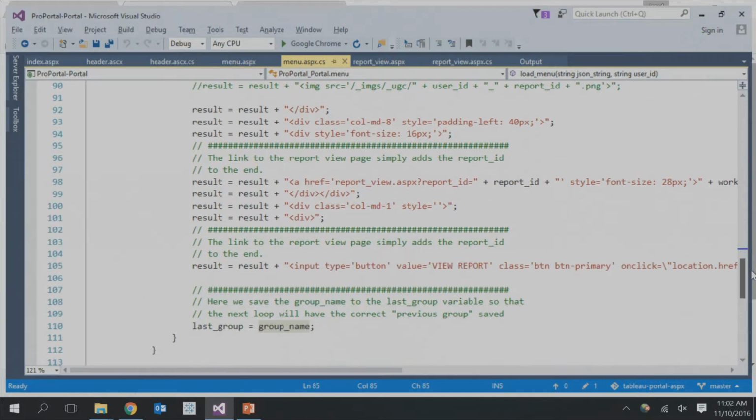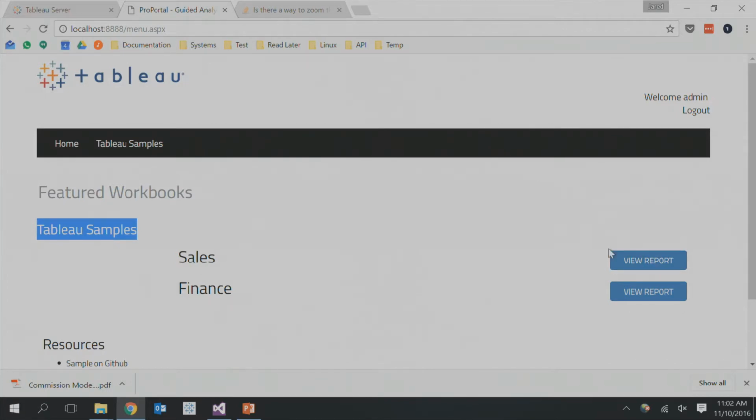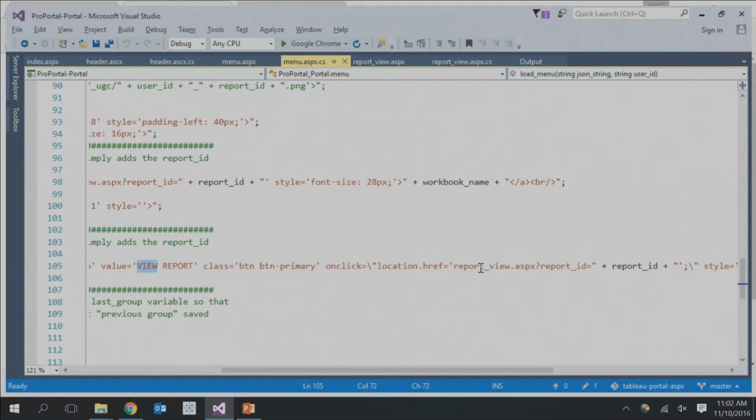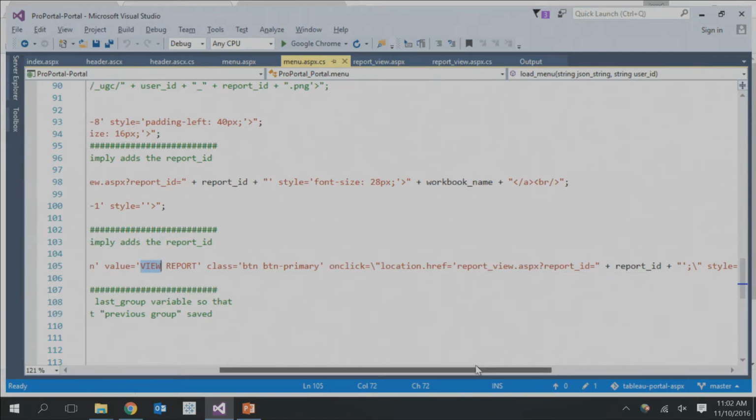When we get to the very bottom, here we go through and we draw the link. We're taking the report ID out, and we're building that link for this call here. And then we're doing the same thing down here for the view report option, which has the same link, and we're going to pass the report ID over to report view.